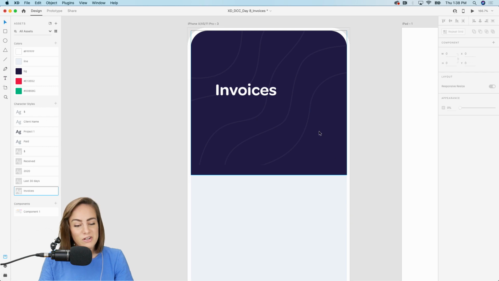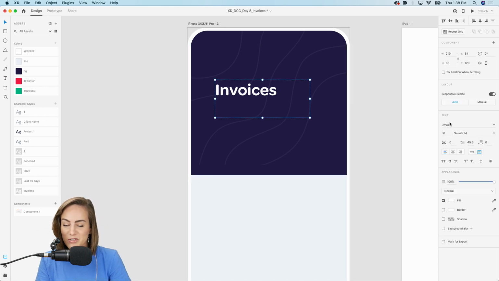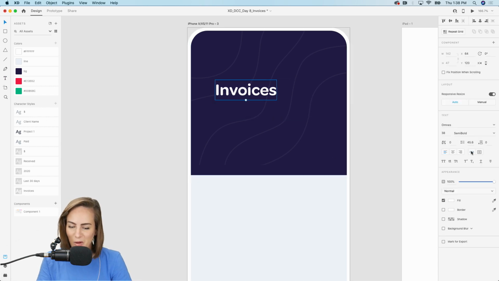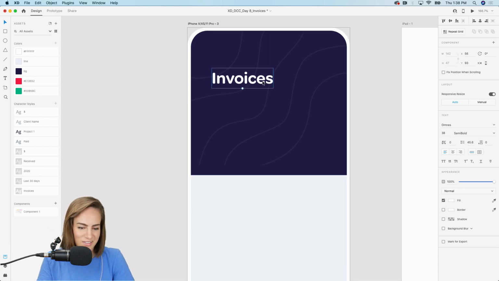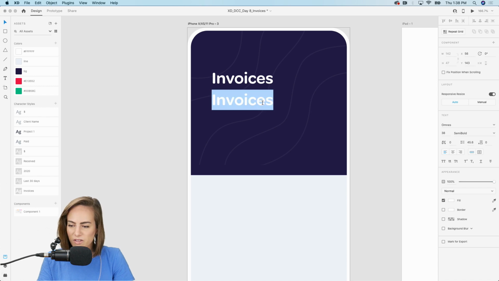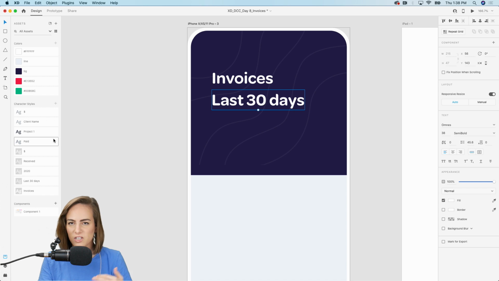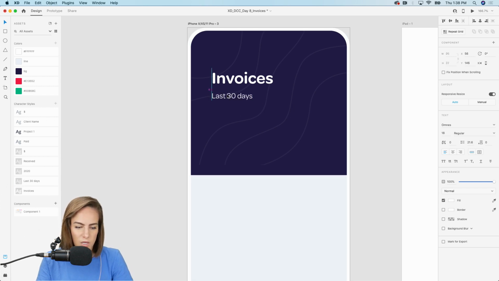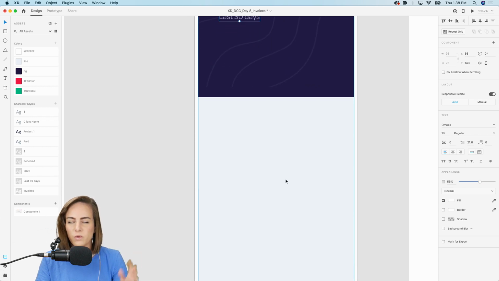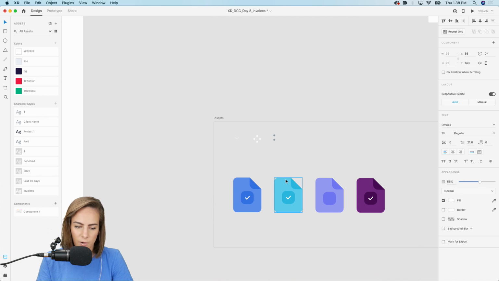You guys always want to know what font I'm using, so this is Omnes today. Omnes? They should come with pronunciations. And then below this, I'll say something like last 30 days, so we can track specific dates. And I'll bring this up a bit, make it a bit transparent. And then we need, of course, a little drop-down arrow.